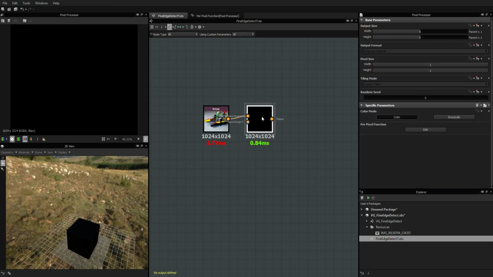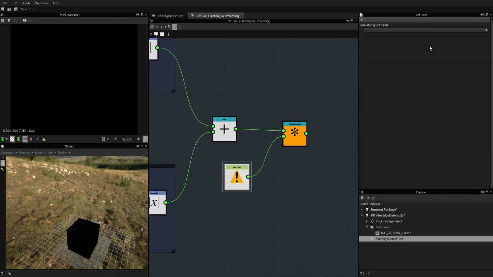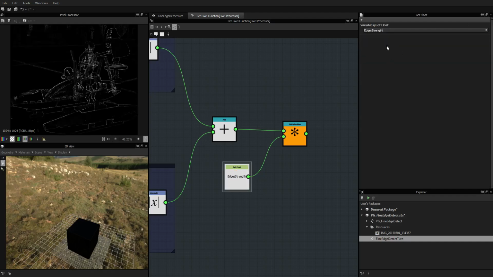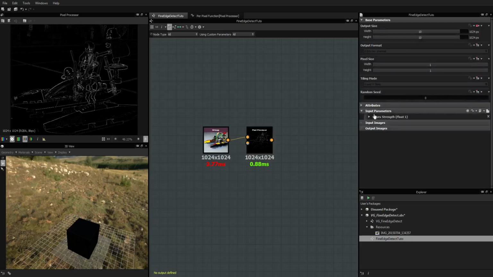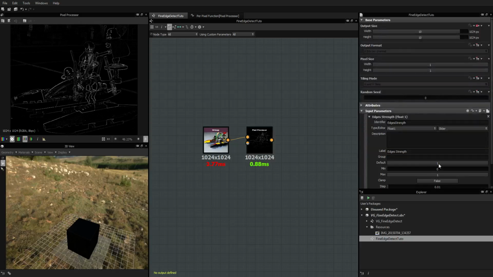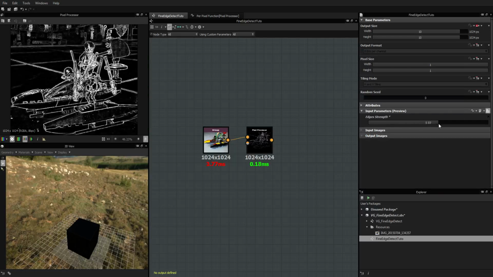And let's go back into the pixel processor, edit, go here, you see there is a problem, and let's take that, and now it works. Let's go back here, let's define the default value to 2, and let's set the maximum to 10. And now if you go here, you see that you can really reinforce that.